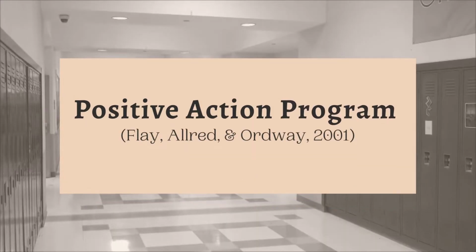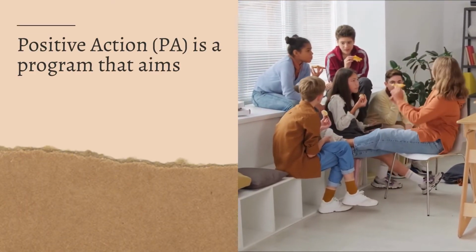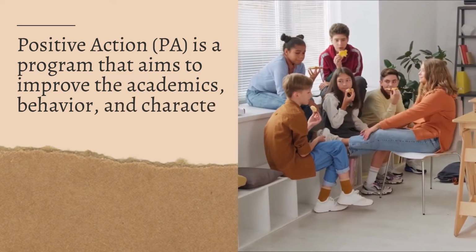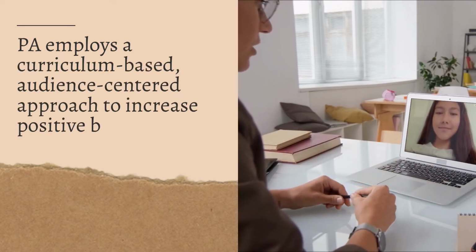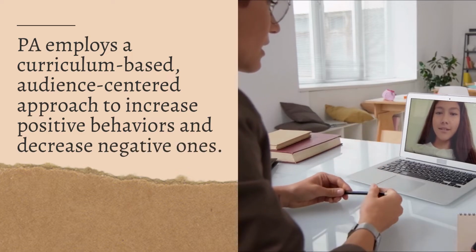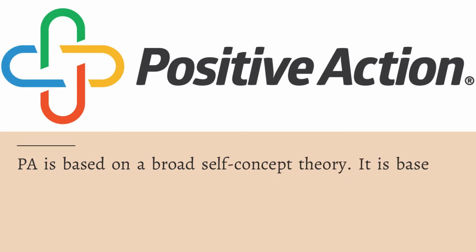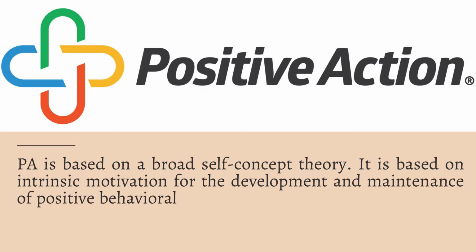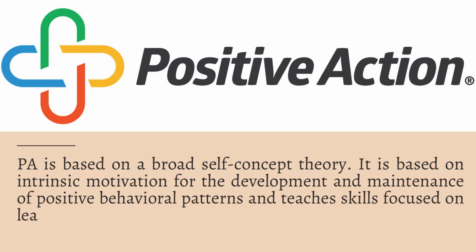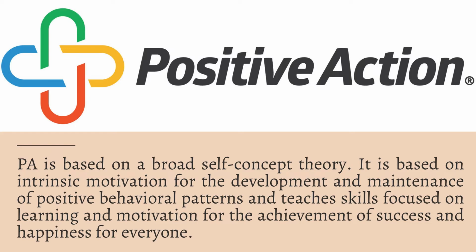And lastly is the Positive Action Program. Positive Action, or PA, is a program that aims to improve the academics, behavior, and character of young people. PA employs a curriculum-based, audience-centered approach to increase positive behaviors and decrease negative ones. PA is based on a broad self-concept theory. It is based on intrinsic motivation for the development and maintenance of positive behavioral patterns and teaches skills focused on learning and motivations for the achievement of success and happiness for everyone.